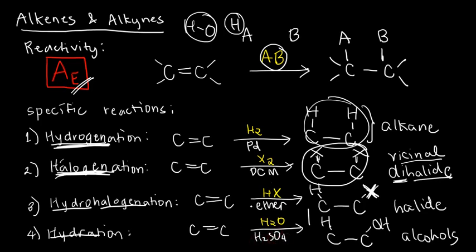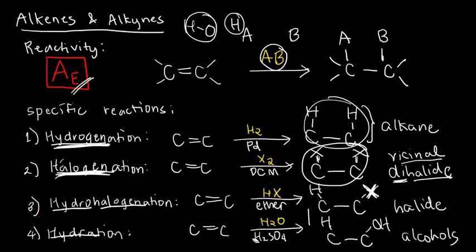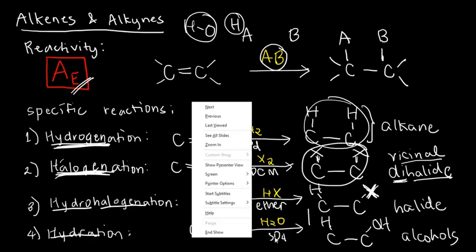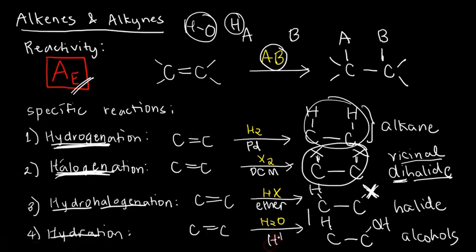Sometimes, a question in the exam or in the test may not state the entire sulfuric acid, but instead may opt to use just the simple formula H plus for a proton. Because we should already know at this point, proton donors are also acids. So this is sometimes their indication that you have an acid catalyst.